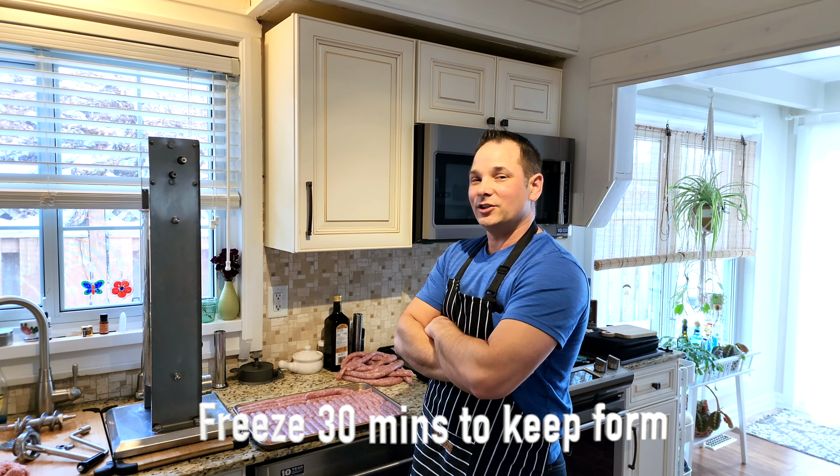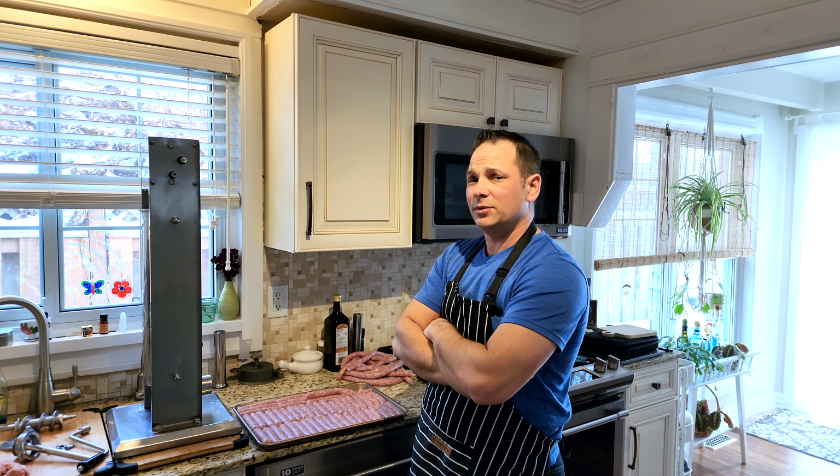Once we're done forming the links, what I like to do is freeze them for about 30 minutes before packaging. This way it keeps its form.